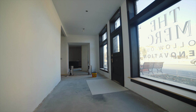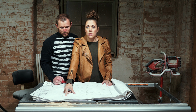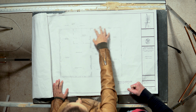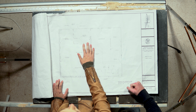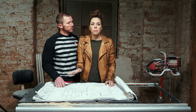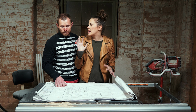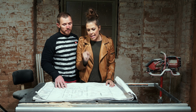We really wanted to keep the giant storefront windows, but obviously you don't want those looking into a bedroom. So we decided to put our office right here, entryway, and turn this little space into our kitchen. We also have to have something commercial because of the zoning, so our office is the commercial space. We're gonna host really fun pop-up shops and just do really cool stuff out of it. I'm very excited about that.